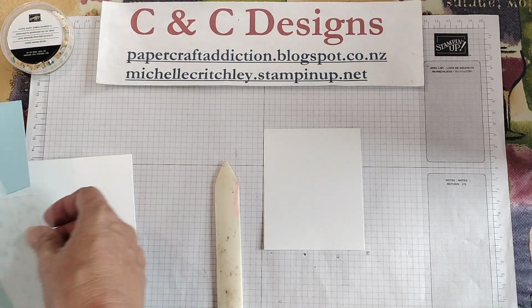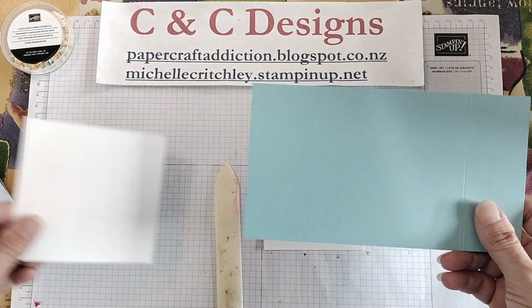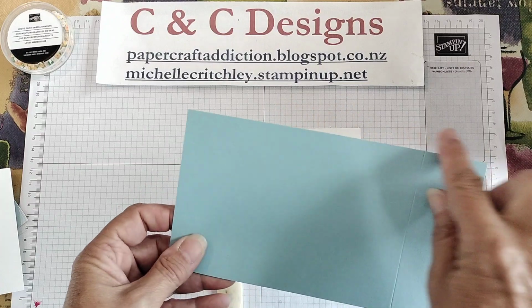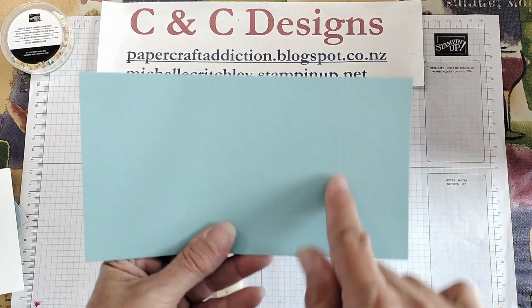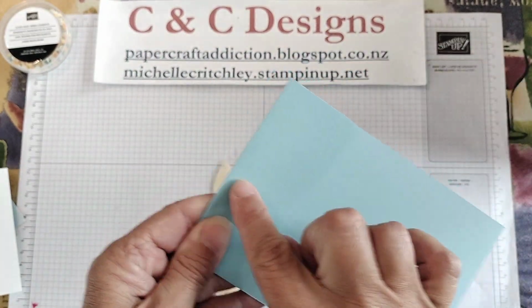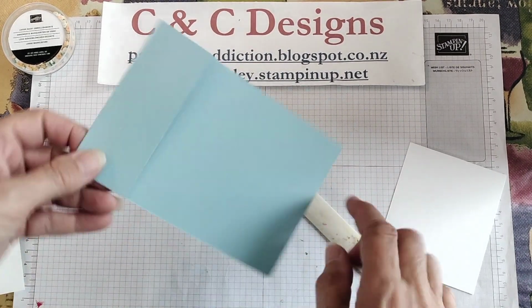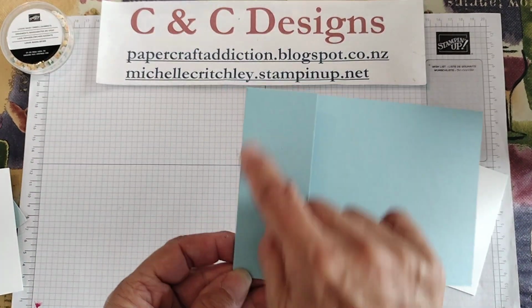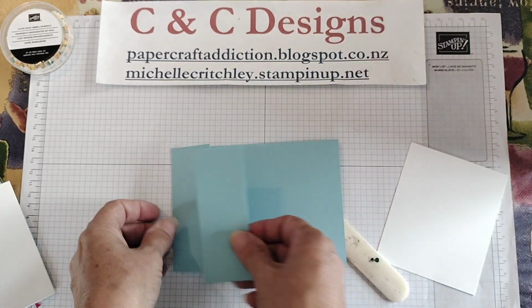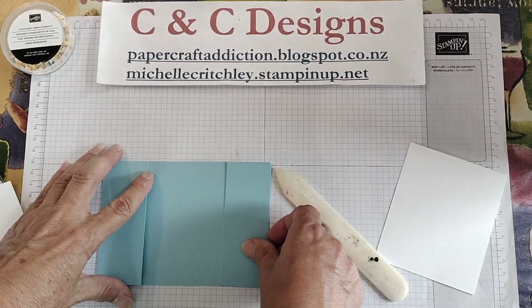From the balmy blue sheet of cardstock, you are going to cut a piece that is 10.5 this way and 19 centimeters this way. And then you're going to score it at 15 centimeters. So you have that little section here that ends up being 4 centimeters wide. So that section there is 4 centimeters wide and 10.5 centimeters tall. And then you want to cut another piece that same size. So we've got 4 centimeters by 10.5. And that's the other side here.